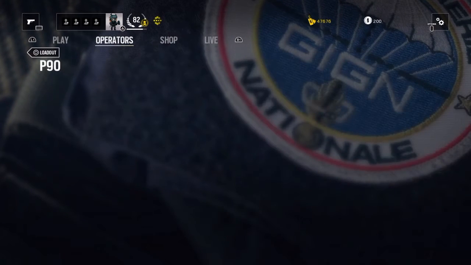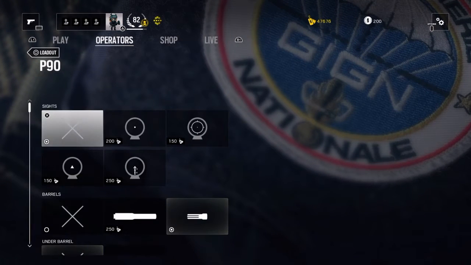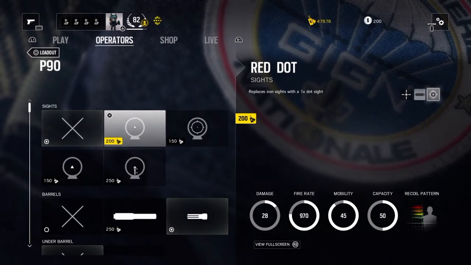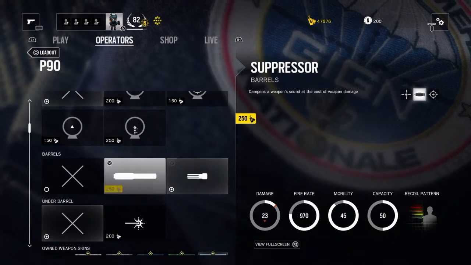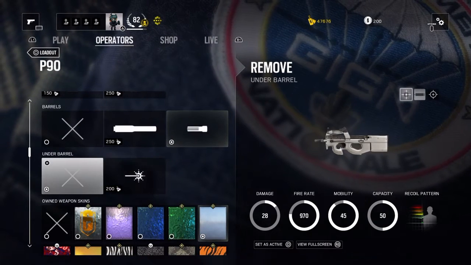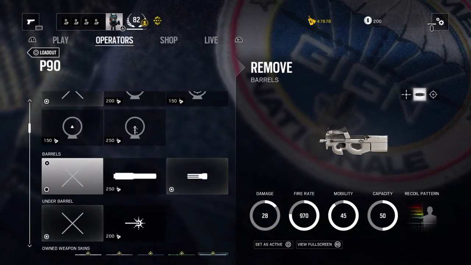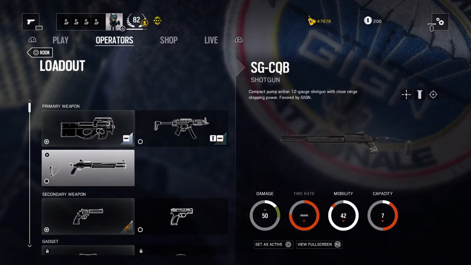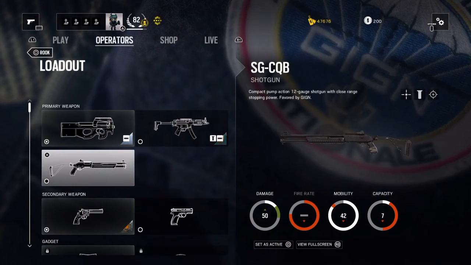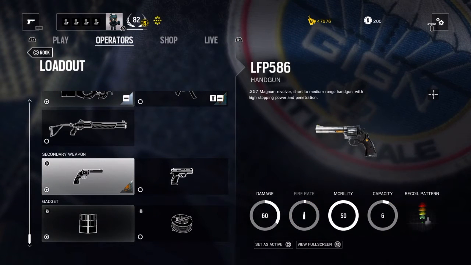And for the P90, it's basically the same as the MP5. You've got the holographic, ACOG, red dot sight, and your reflex. And you've got your suppressor and your flash hider. The only thing it doesn't have, unfortunately, is the foregrip attachment, which probably would be pretty good for this gun because it's not got very good range. So that probably suggests that the recoil gets pretty bad at long range.